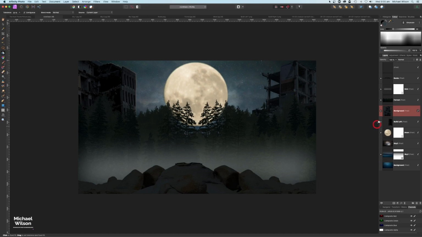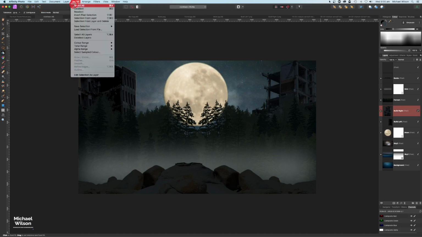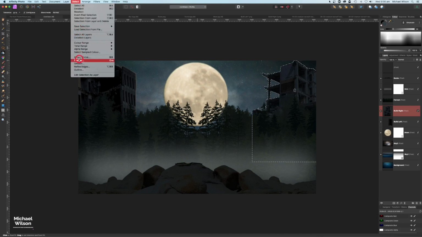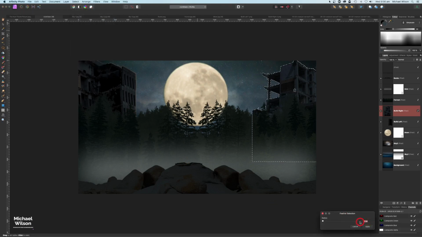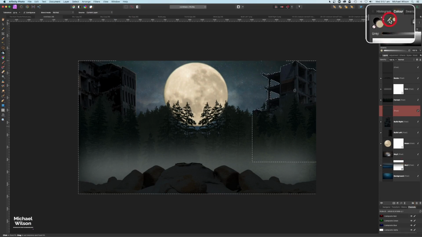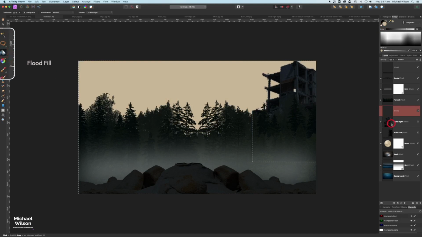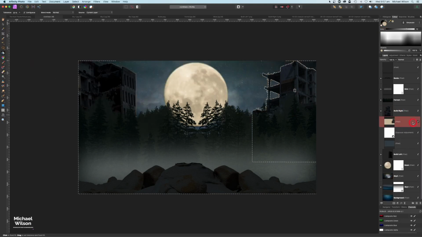So we've got our buildings. So let's call this one building right. And let's come up here to select and selection from layer. Come up here to select, grow and shrink, again -1 pixel, and then select feather. And let's take that to 5 and hit enter and apply. So don't forget we need to invert, add another pixel layer on top. Use our color picker to pick a nice bright color in the moon. Make sure it's activated. Use our flood fill selection tool and flood fill that color, and then clip it to our building. So we've got that clip.